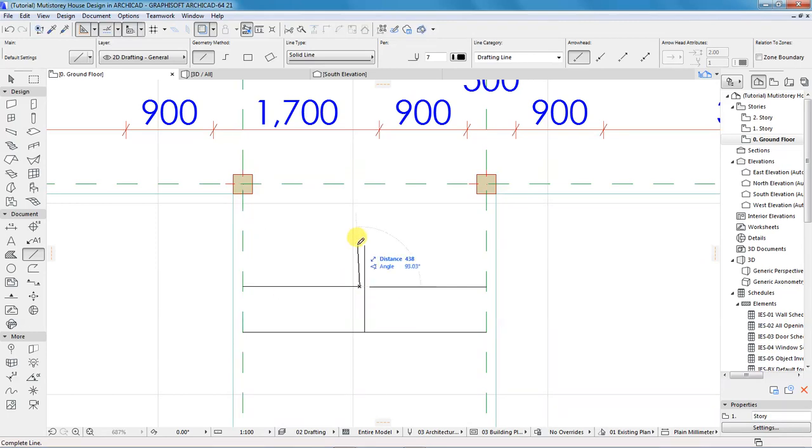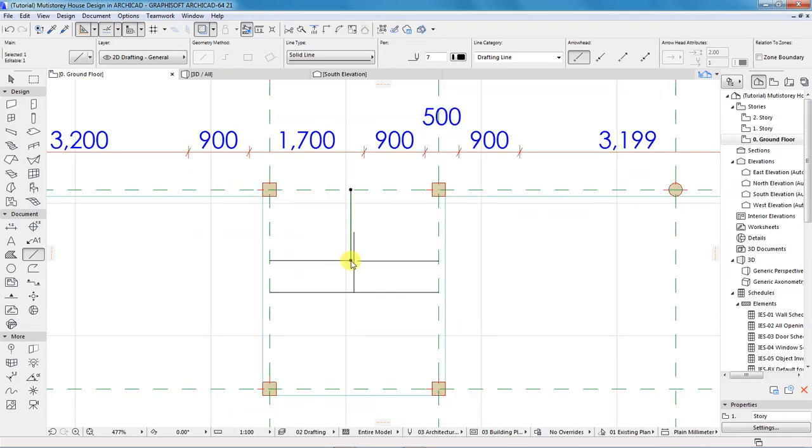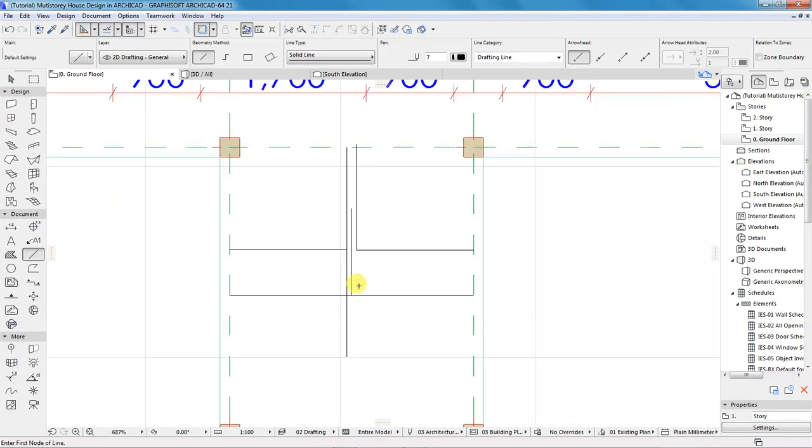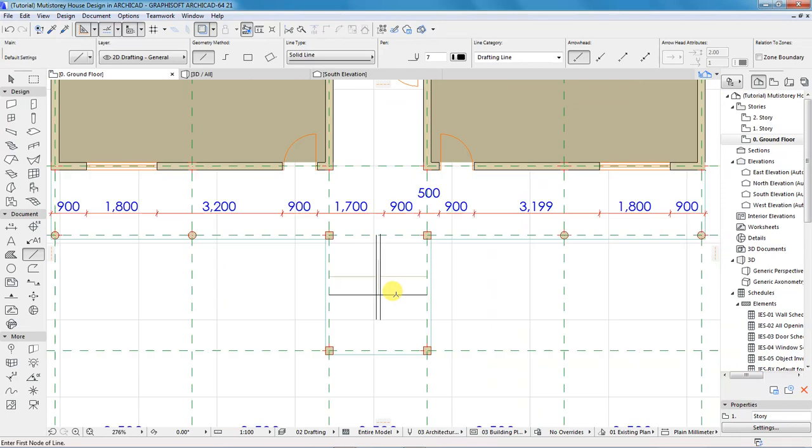Note that I am using millimeters in all my workings, and also I want to have a landing, so don't worry, I will show you what I am doing. So let me delete these lines. I want to use them as guides. I will extend this to this point.